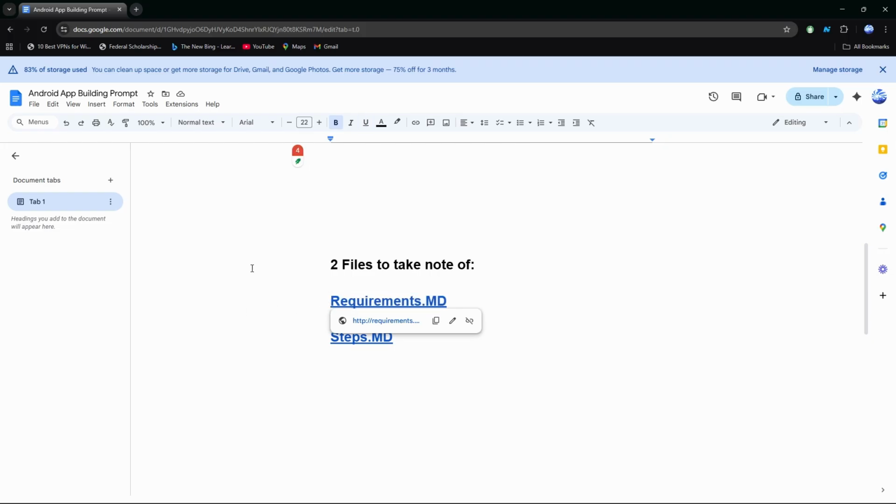So why I call it the Requirement.md is basically because when you do research on your project, it is everything you need to implement in your project: the tech stack, the back end, the database, and everything you need to implement in details. So you have to put all those things in your Requirement.md.